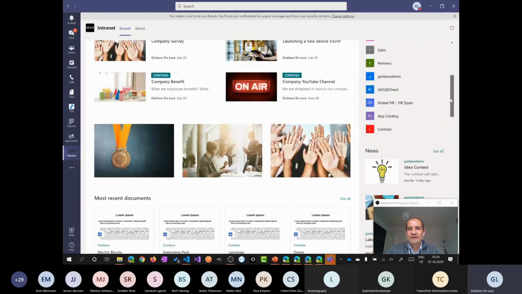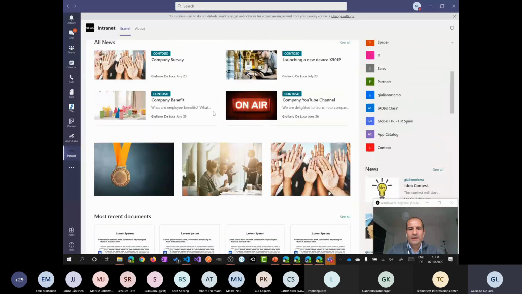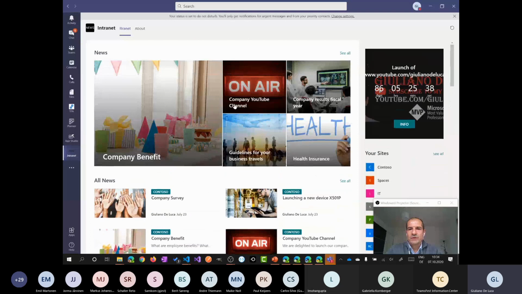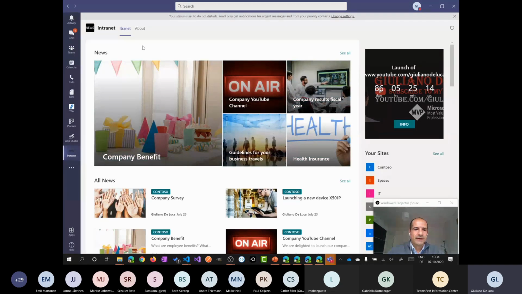You can also embed, for example, here a SharePoint Framework custom web part, and so this is another way to display this little customization in the page directly in Microsoft Teams. So this is very great. In the About tab, you have the 3 URLs that are in the manifest, so the user can easily click on the terms of use, for example, or the privacy policy, or maybe the website of this application, which explains better what the application does.